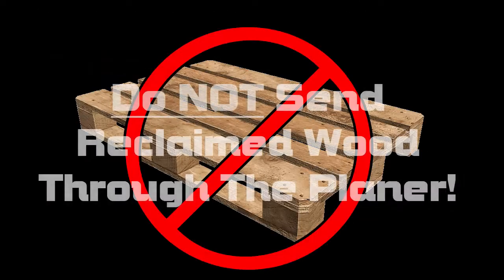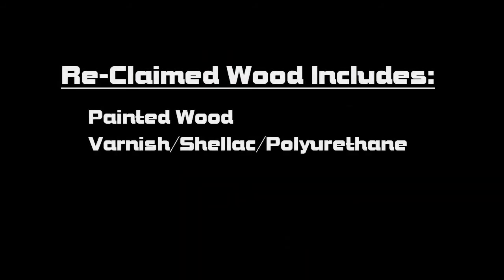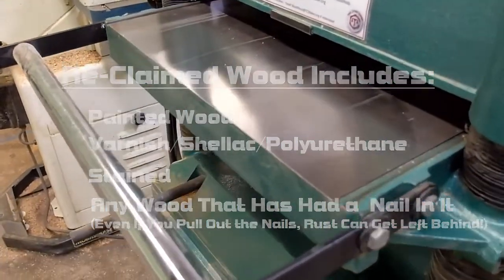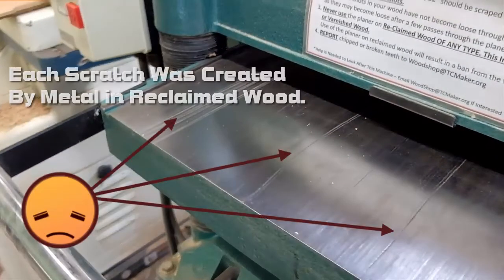The big thing with the planer and a lot of our machines here at Twin Cities Maker is that we do not allow any sort of reclaimed wood of any type. This includes any sort of painted, varnished, stained, basically any wood that isn't in its raw format. If you take a look at our machine, you're going to notice all these scratch marks.